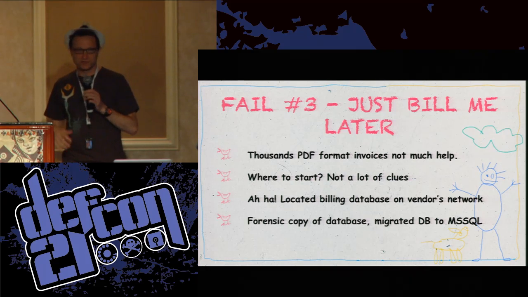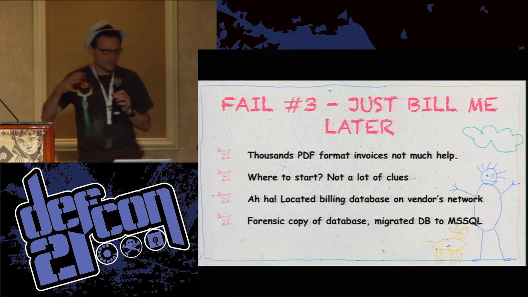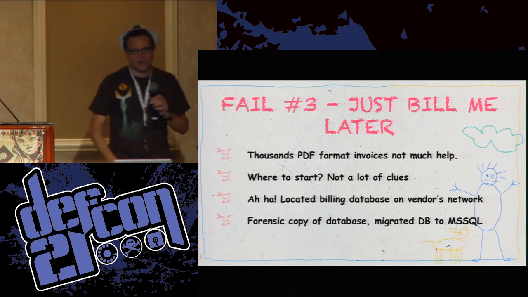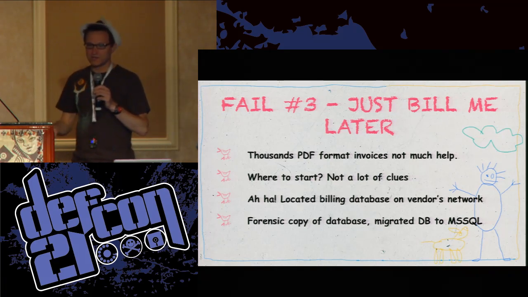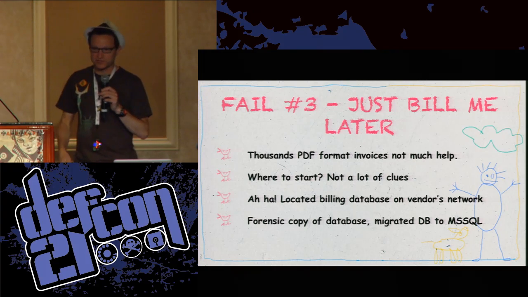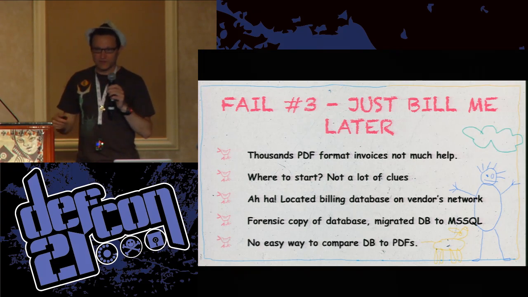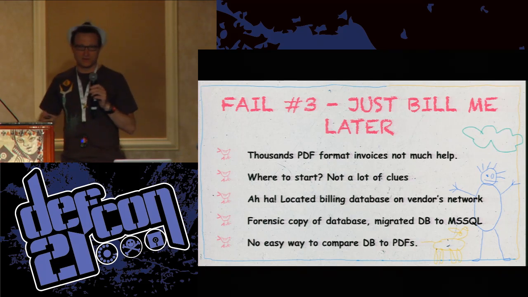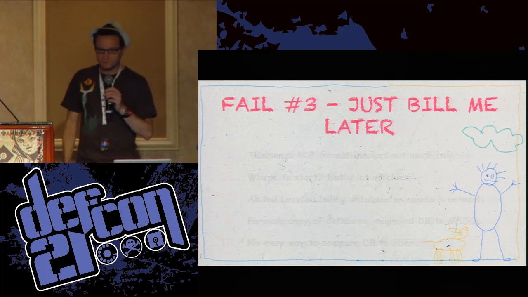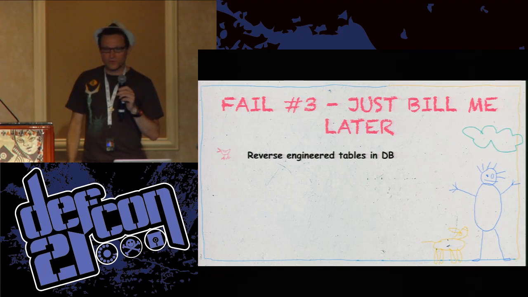And so in order for us to do forensic analysis in a database, we need to be able to get it into something like SQL, where we can do standard queries. So we migrated over, we do standard queries, and we're looking at it, and there's still no easy way to compare the PDFs to the database. So we decided to reverse engineer the tables in the database.